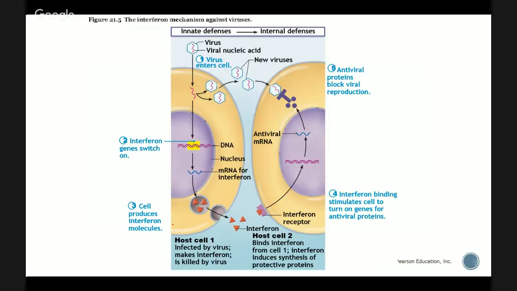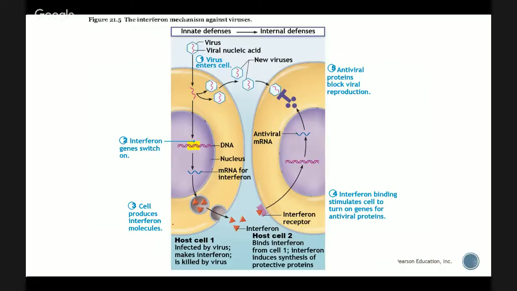So finally, we back up to letter D on page 2. I'm talking about the antimicrobial proteins. Now, there are two different ways that the antimicrobial proteins can enhance our defenses. One of them is through the interferon mechanism, and we see the interferon mechanism here. It's a pretty remarkable mechanism of how it works.